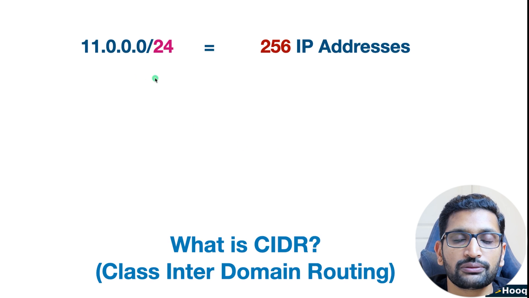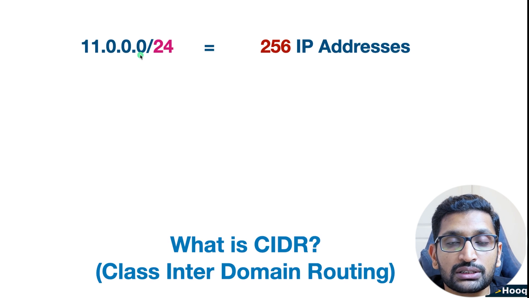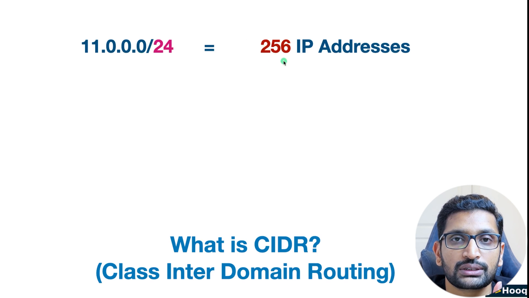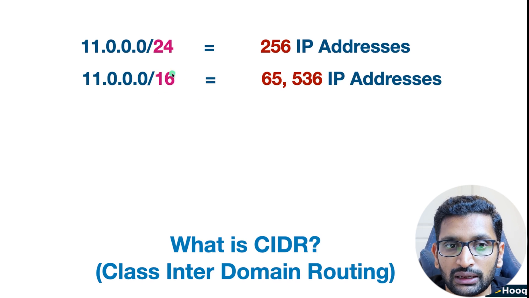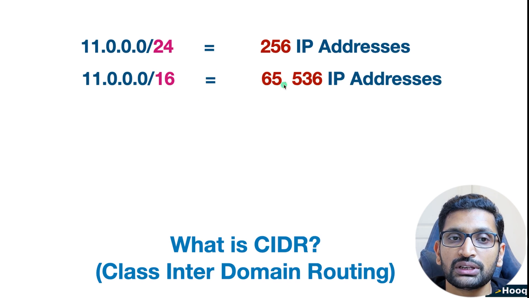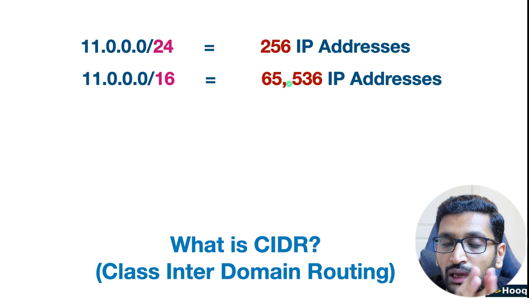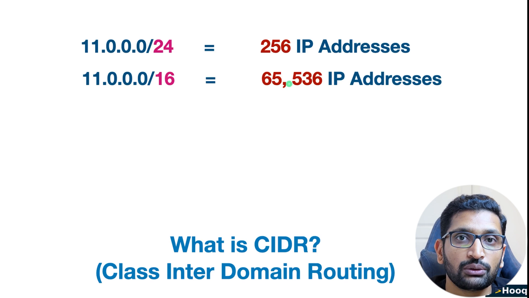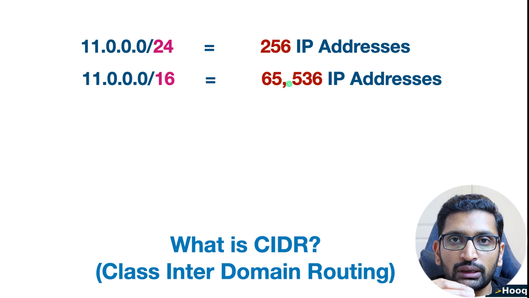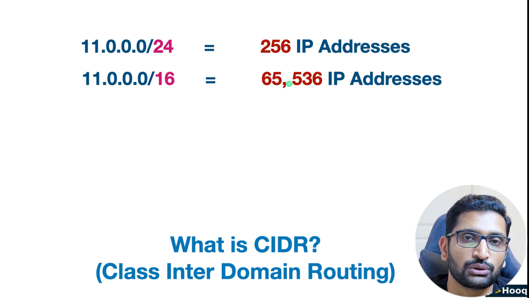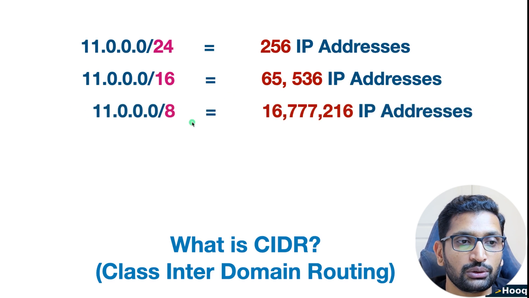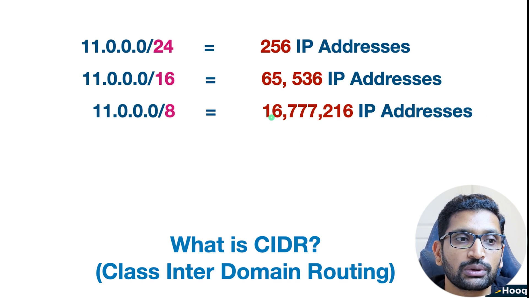Here on the screen you can see the first CIDR range ending with /24. If a CIDR range ends with /24 then you have 256 IP addresses you can create out of it. Here is another example ending with /16 — as the number goes down, your IP ranges increase. The lower the CIDR number, the higher the IP addresses you get. With /8, around 16 million IP addresses are possible.